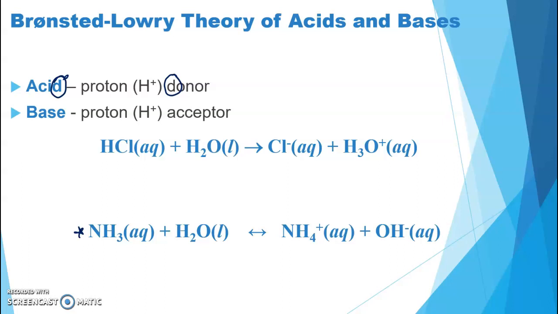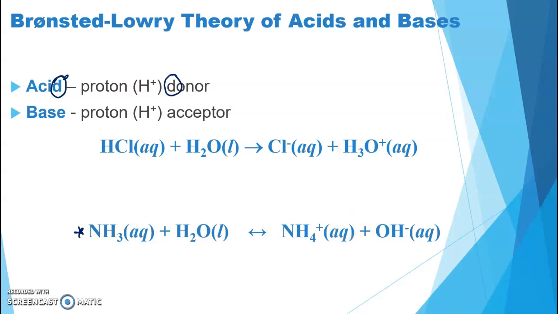So one of the problems here is that if you put ammonia into water, its pH will definitely change, showing that it's basic, but it doesn't fit the Arrhenius definition. But if you view it through the Bronsted-Lowry lens, with water as a proton acceptor, accepting a proton from ammonia, we can see that water can act as a base in one situation and an acid in another. We can see how we generate those hydroxide ions that would be how we would define it through Arrhenius.